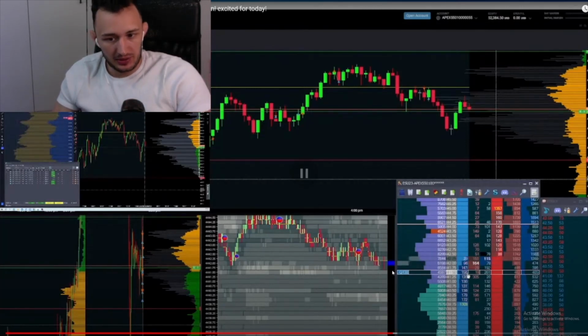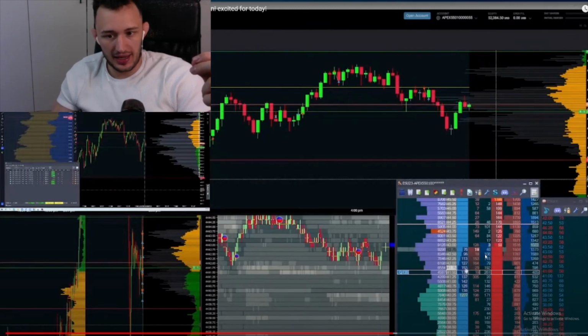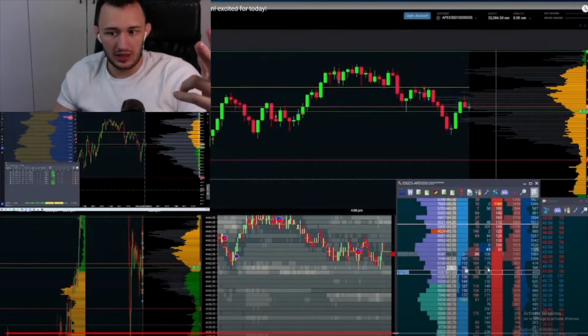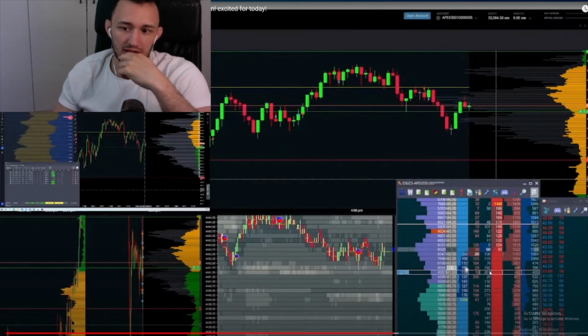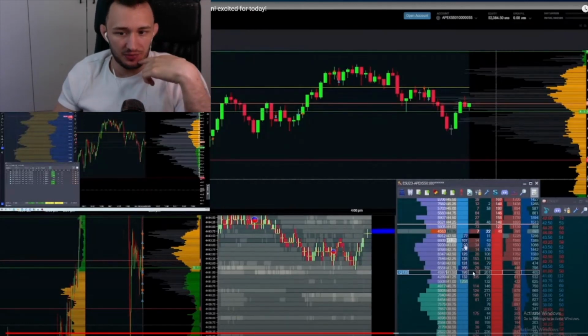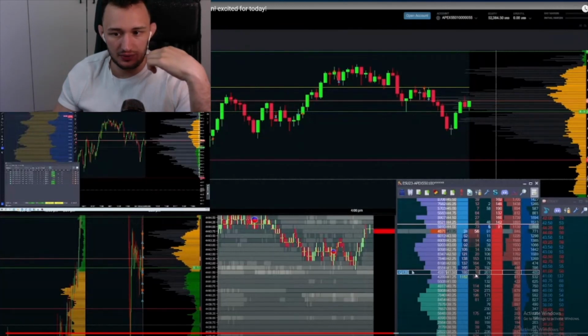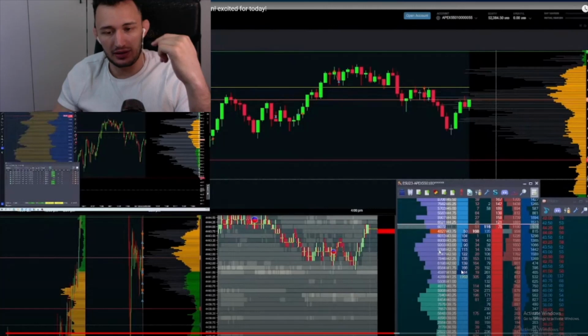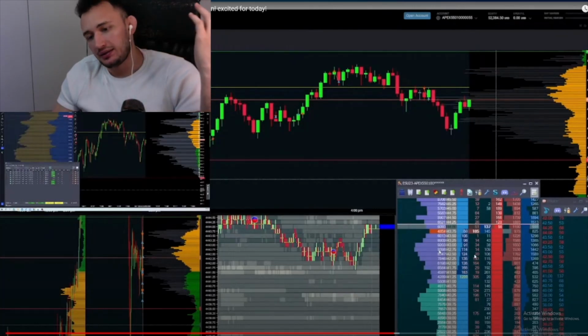So the bottom tick did happen, if you see here. We did tick lower by a tick, but just by 1 tick, and then we immediately found strong buying off of it, and then we kept on rallying without me, unfortunately. So I was greedy with my entry. I wanted to get the perfect entry. Should have gotten in higher, but it is what it is.